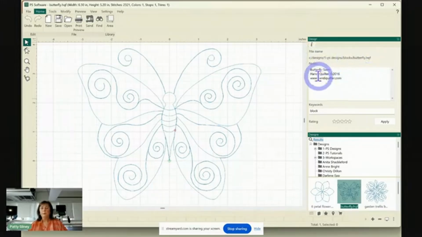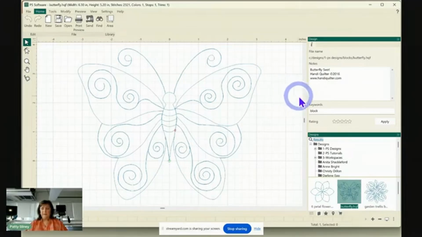Do want to point out something that we should be respectful of. In the notes here, you can add or remove notes, but I do not recommend removing anything that's copyrighted, any of the copyright note. We just want to respect the digitizer's copyrights. So I don't recommend that you ever remove that. You know, it's not going to get in your way, and it's just out of respect for the digitizer.